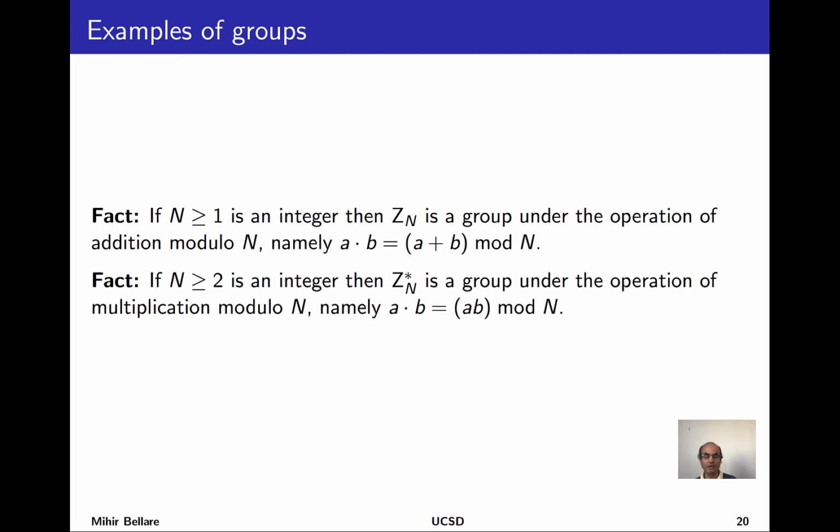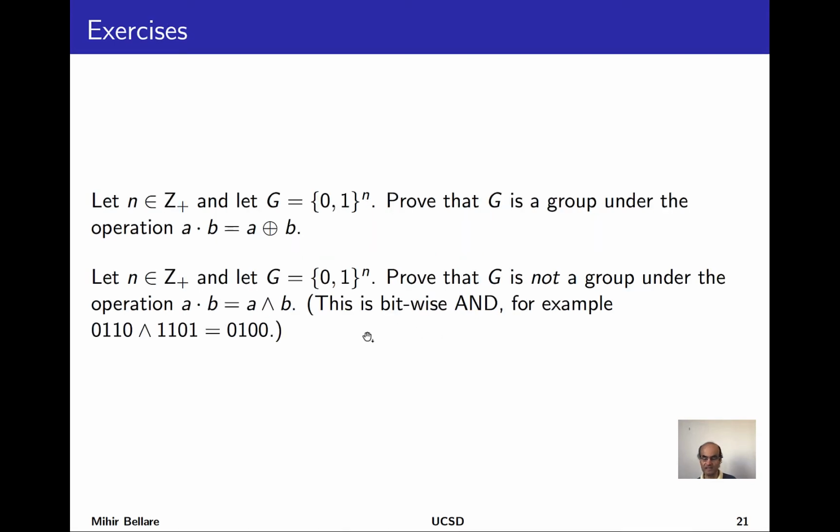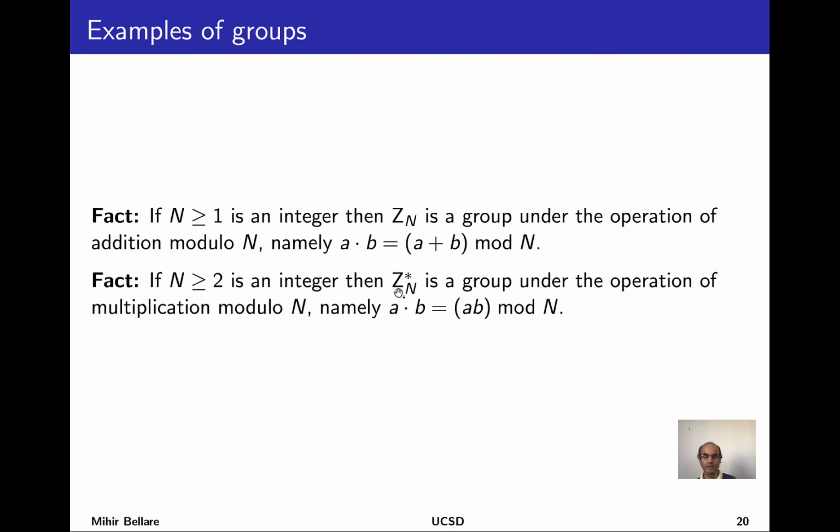So to summarize now, we have given a definition of a group, and groups can be very different. There are many, many different examples of all kinds, but the ones of interest to us, the one we worked with as a running example, was the group of integers mod n and relatively prime to n under multiplication. So Zn star under multiplication mod n. Another simple example of a group that keeps coming up is Zn without the star under addition mod n. So here the operation on A and B is you sum A and B as integers and take the result mod n. And here the identity element is 0, inverse is done by subtraction, and so forth.